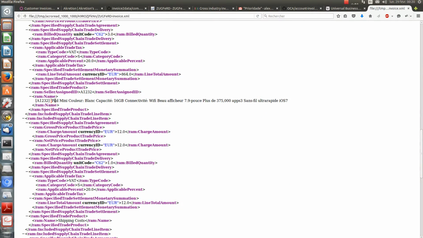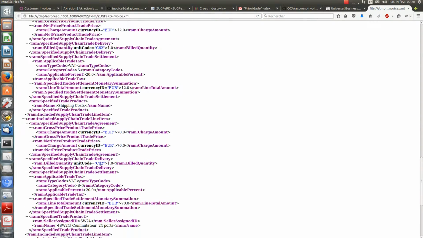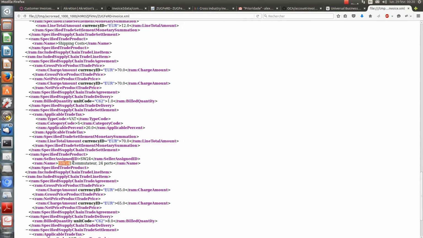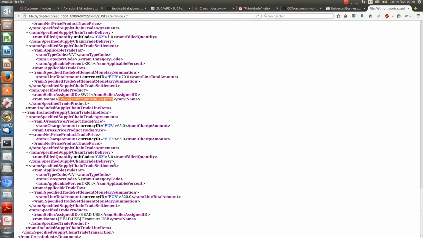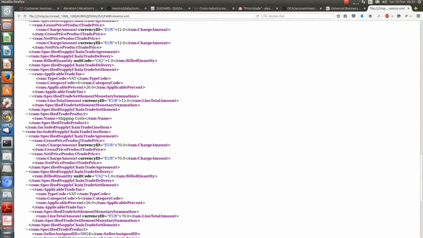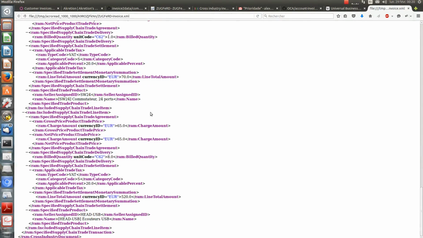Here you have the iPad, the quantity of the iPad, the amount of the iPad, the quantity is here, the unit of measure is here, and you have the details about the second invoice line, and then the third invoice line. You have all the details in a structured form, the shipping cost here, all the details of every line.